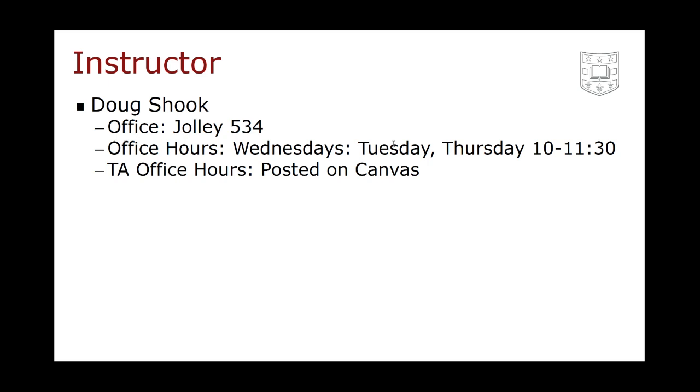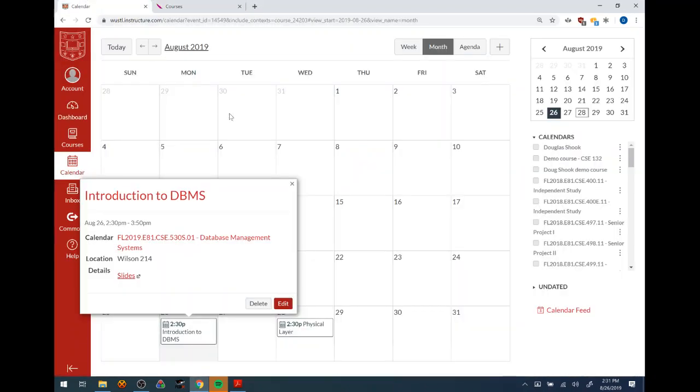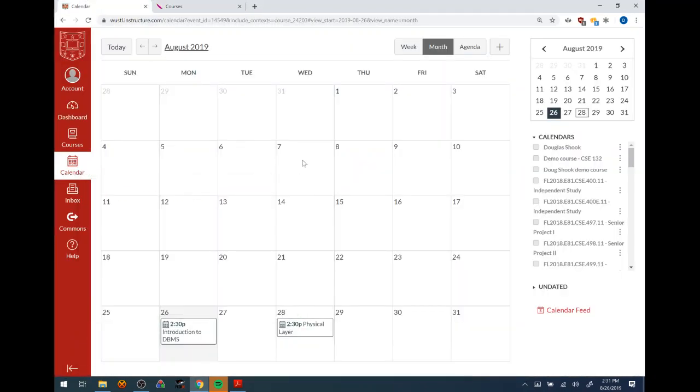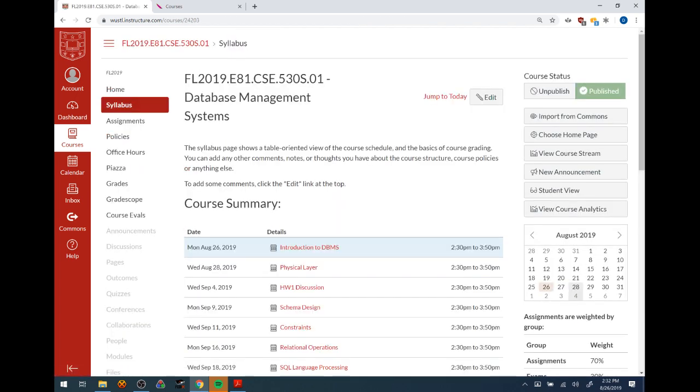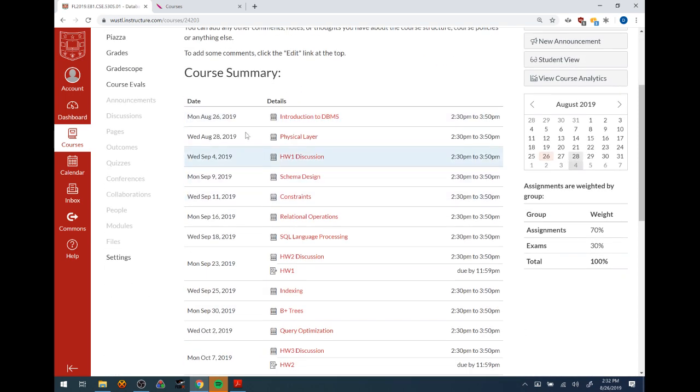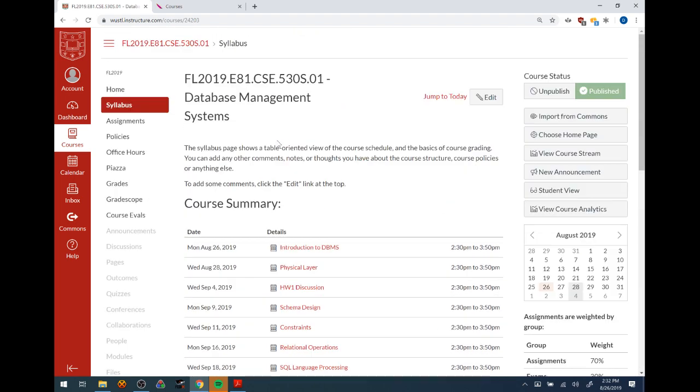And since I've already mentioned it a couple times, I might as well go ahead and bring up the fact that everything course related this semester is going to be up on Canvas. So you can find all the stuff related to the course up on Canvas. Hopefully, some of you may have already had some time to go through and take a look at this stuff. If not, log into Canvas when you get a chance. Take a look. I've got the whole syllabus set up, including due dates for all the assignments, what the topics are going to be every time we meet for class, when the exams are going to be, et cetera. So you can find everything on Canvas.